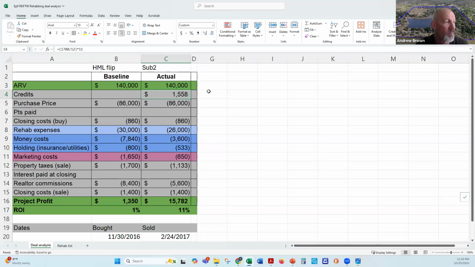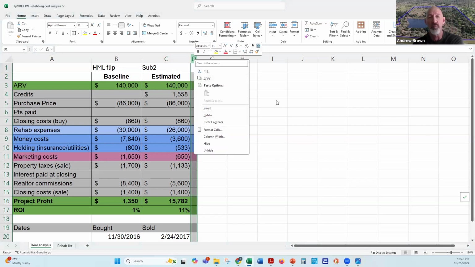Realizing that, that's when some decisions were made, and that's when we decided, you know what? It's worth putting an extra 1,000 into the granite countertops. It's worth updating the hot water heater. It's worth it to just do some extra things on the home. We actually only put an extra couple thousand in. And what we found is that all of a sudden the ARV had jumped up from 140 to 155.